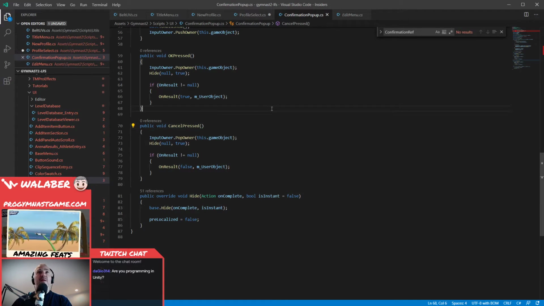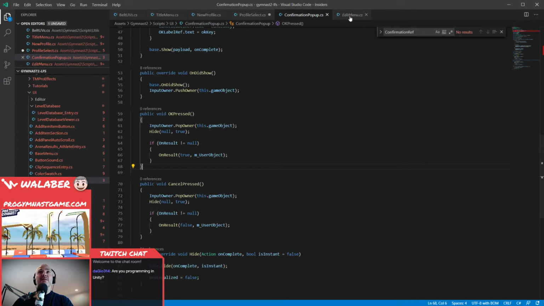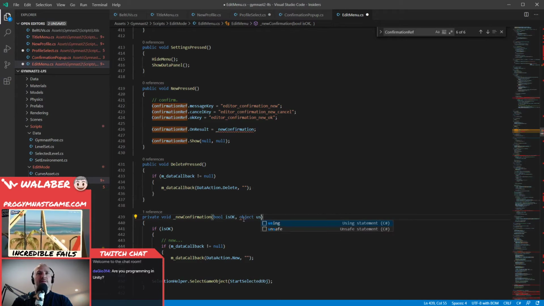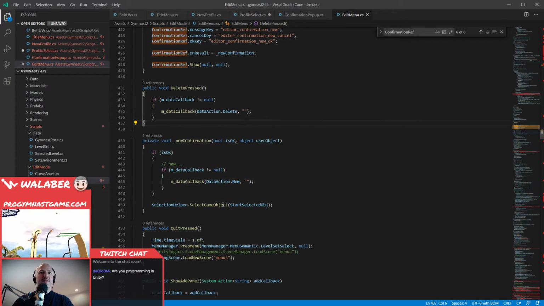Okay, which means we're going to break the code here. New confirmation OK needs a new user object that we can just ignore in this case.